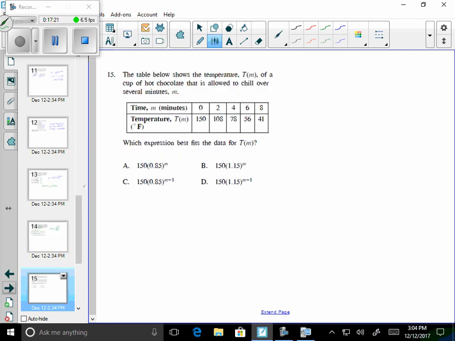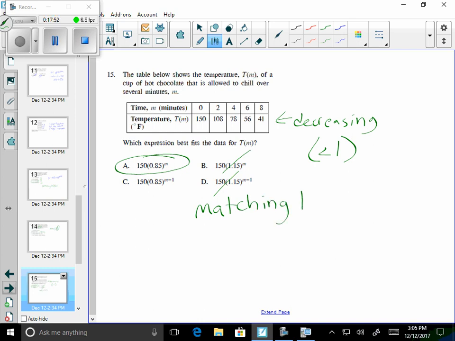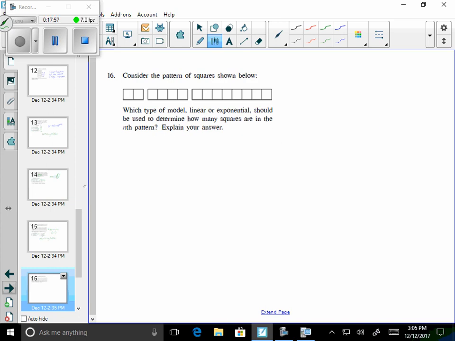Just like some of the others in 15, you are putting each of these expressions into the calculator, and you're going to match tables. Now, obviously, these are decreasing, which means the parentheses has to be less than 1. So B and D are out. If you plug the last two, A and C, into your calculator, you'd find that the matching table was choice A. Graphing calculator will save you on a lot of these questions tomorrow.